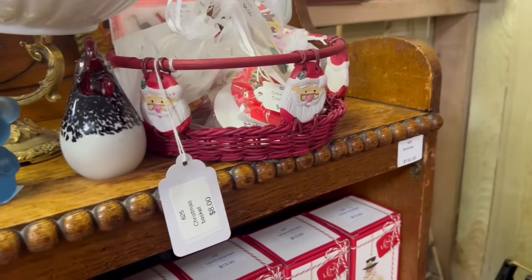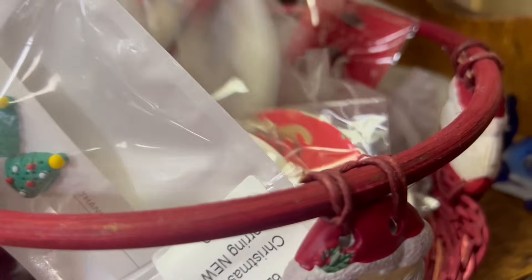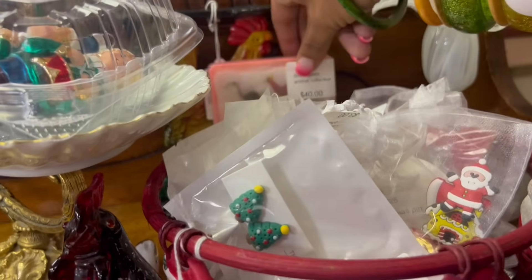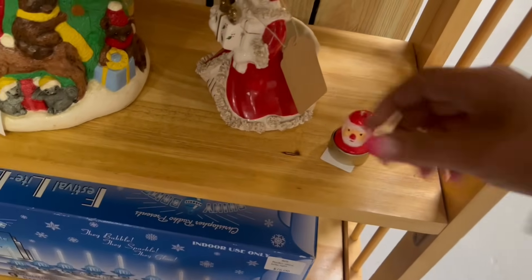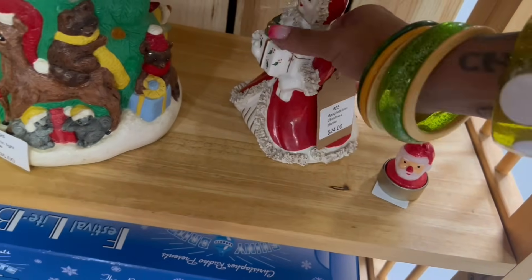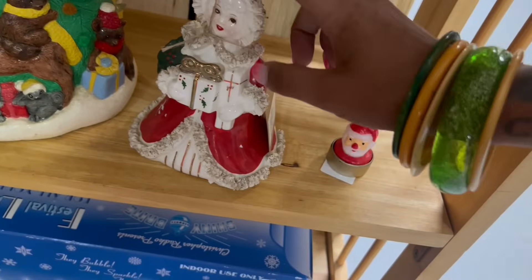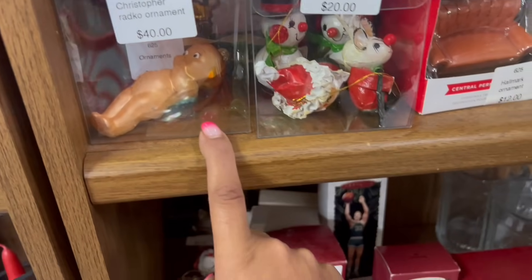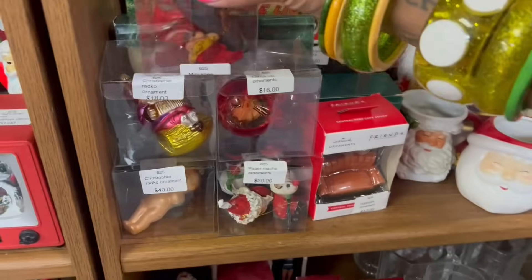Oh, they've got Christmas jewelry. I'm making myself dizzy right now. I shouldn't even be touching that — it's so delicate. I could breathe around it and break it. I'm still in this boot. $24 — oh dang, it's got paint loss. That's a really good selling one. Even at $24 I would still make money. Oh my gosh, look at that Christopher Radko — I want that so bad but it's $40. I cannot even begin to justify that. Four mini knee huggers — $36.